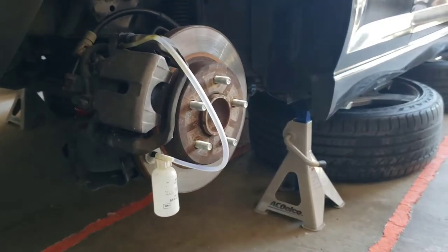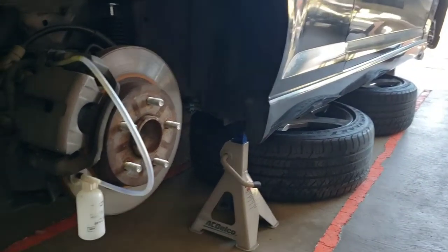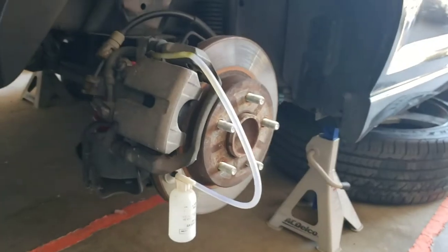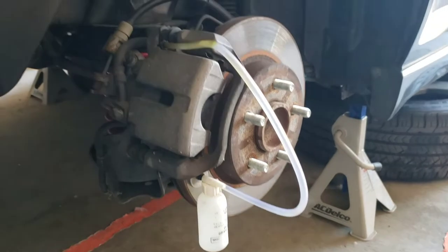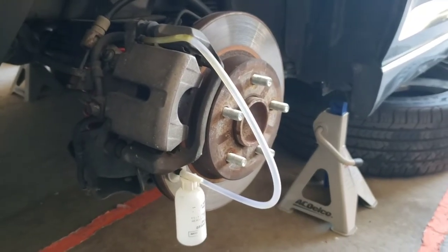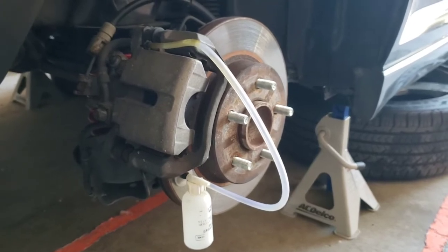Alright, so I've gone ahead and taken all 4 wheels off. So now the car is sitting up on the jack stands with the wheels underneath it for a little safety. And I'm going to be using the 1-man bleeder like I told you guys before. So if any of you guys have used it before, let me know down in the comments. Tell me what you guys think, if it's good or bad.